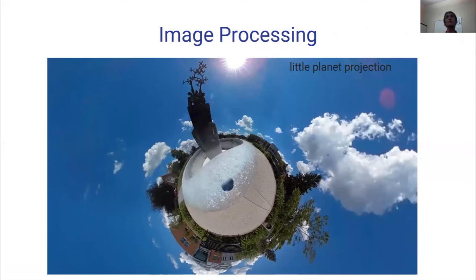One other fun thing, just for the fun of it, I threw this in. It's called Little Planet Projection. So this is another thing you can do with 360. And this is a picture of the university campus here in Loretto. If you've been to campus, you may know the St. Francis statue that is in the middle of the campus mall. And so you can kind of change the projection of the 360 imagery to this other view. And so the statue's kind of like popping up out of the world. You can see the Science Center down here in the bottom, the chapel, and the rest of the campus. So that's something else you can do with the imagery that you create.